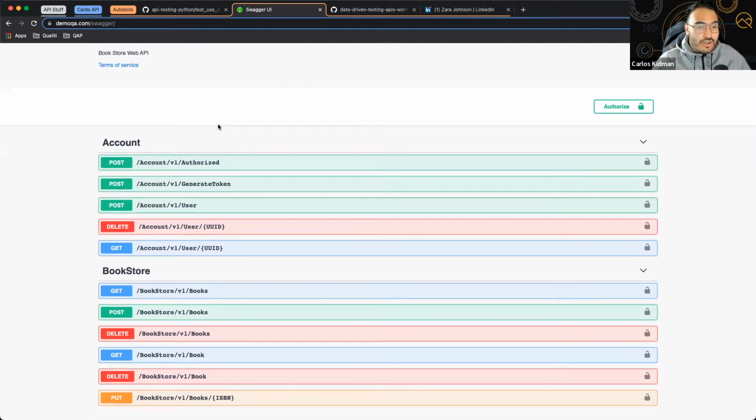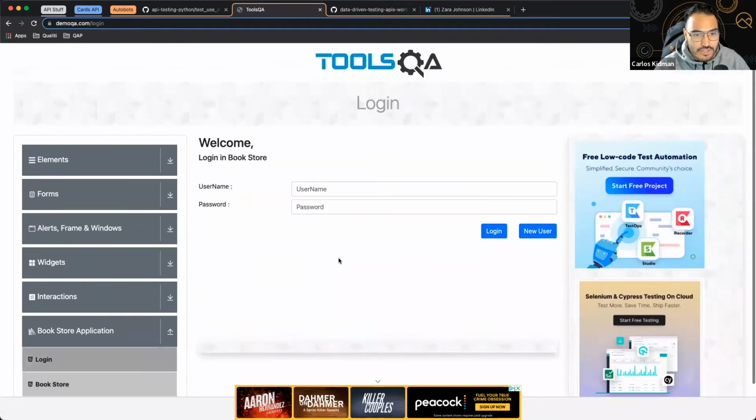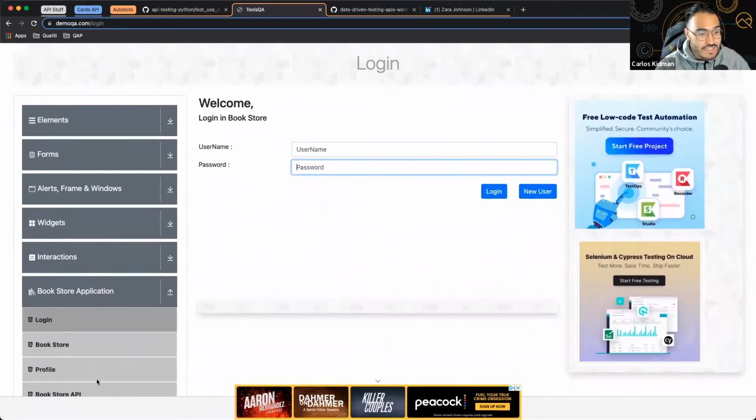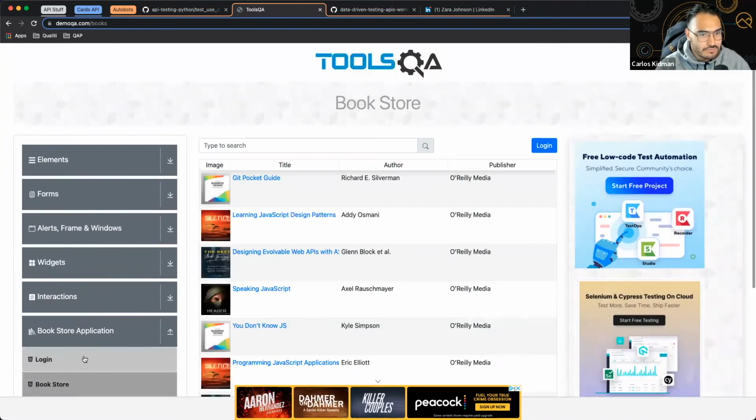We will do a lot of shortcuts. We call them seams in test automation. So that way, for example, instead of me having to go to login, and with Selenium or Cypress, manually type in username, manually type in password, and then click login, with the API we can just create a user, authenticate them, and land already signed in inside of the bookstore. So we can shortcut, avoid the login completely, and just land on the page that we care about.